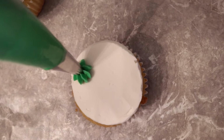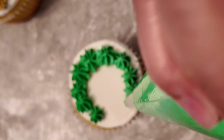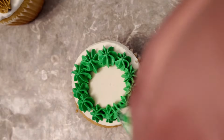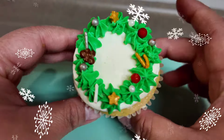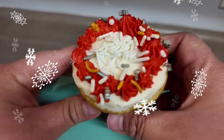And now let's decorate the Christmas wreath cupcake. I'm using the Wilton 21 star tip, using slight pressure on the bag, using an up and down motion to create the Christmas wreath. I have some Christmas sprinkles, and I'm just going to decorate the Christmas wreath. The Christmas wreath cupcake is so adorable and fun. Your family will also love this cute, festive Christmas cupcake.